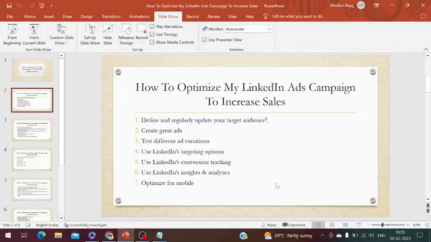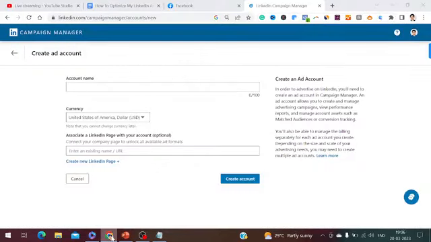You have fantastic ad versions. Then keep testing. A/B testing is something very important. So you have to keep testing different variations of your ad. You have to keep utilizing LinkedIn targeting options. Then what is important here is you also need to understand how you can utilize LinkedIn conversion tracking. Then you need to start utilizing segmental analytics as well as insights, right? Then most important is the campaign has to be optimized for mobile. All right. So we'll create the practical campaign.